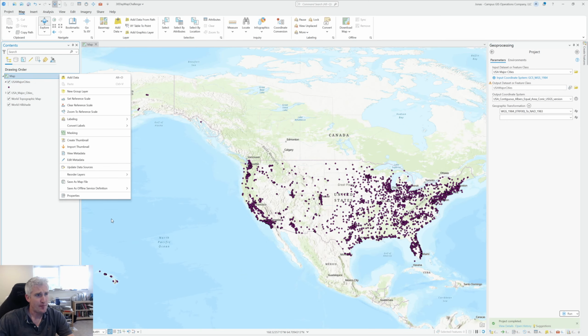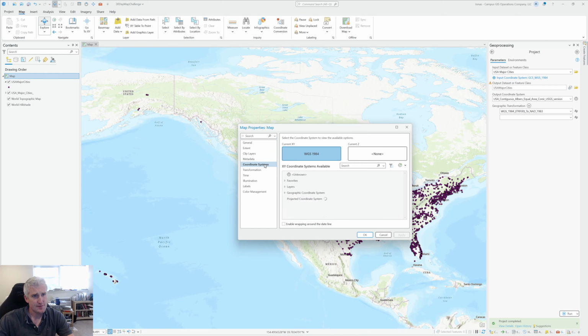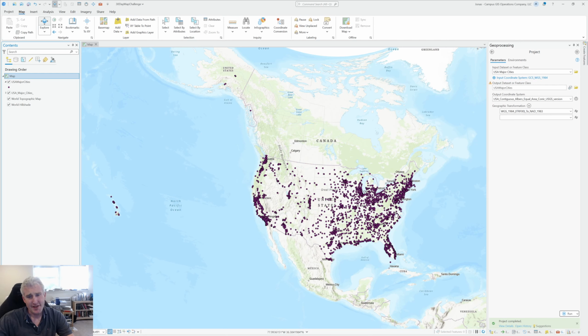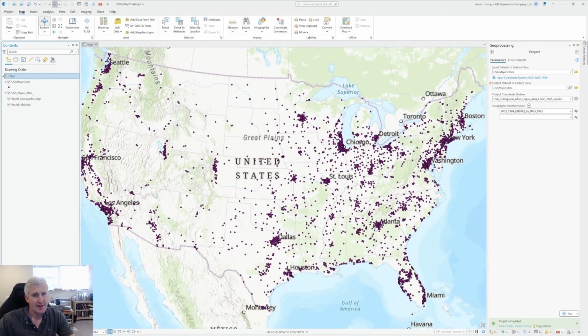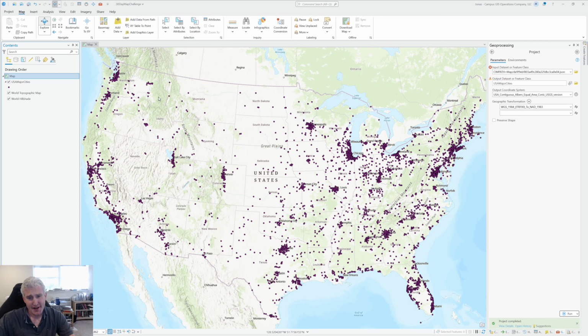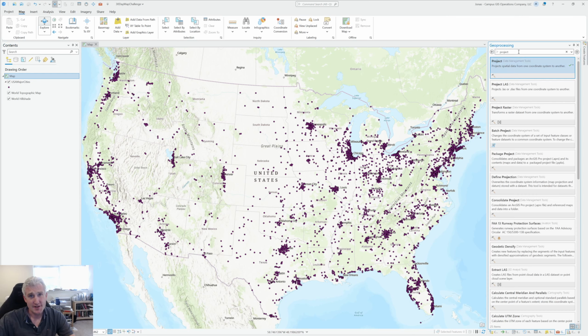Let's just make sure my map matches that projection. Let's apply that. We should see the base map change up a little bit. But now we know that the projection for this data is equal area, so when we build clusters, we'll be treating it appropriately. All right, so here are our city points in the right projection. I'll just go ahead and remove the hosted feature layer, save the project, and the first step here is to run our density-based clustering tool.